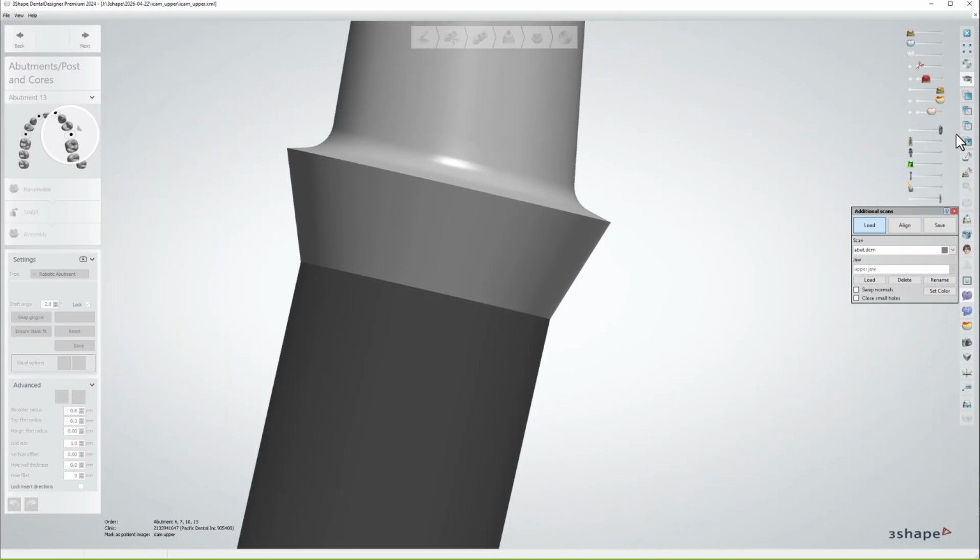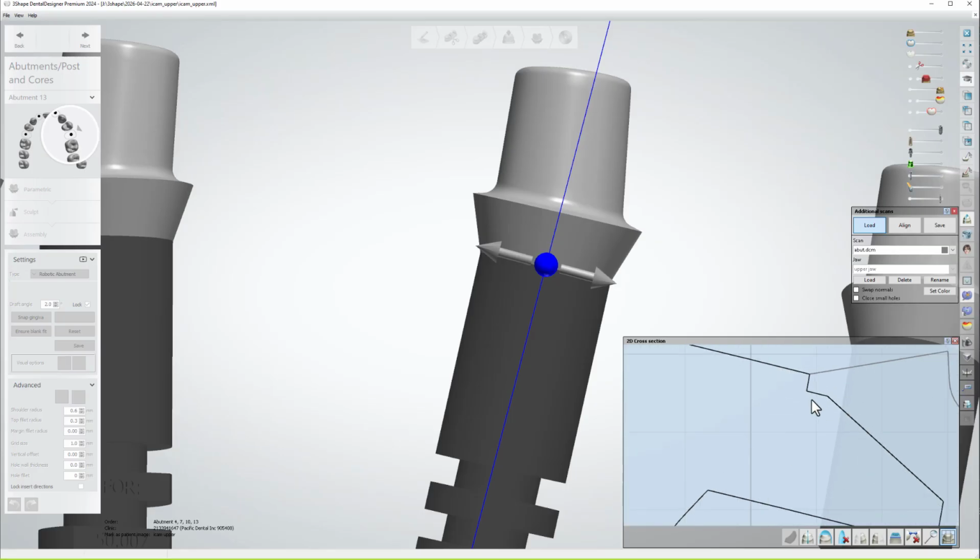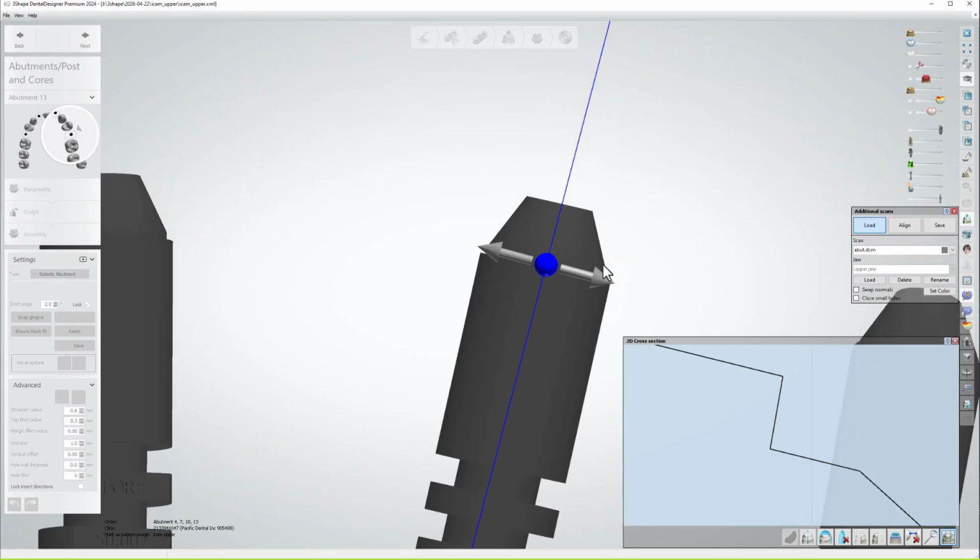Now look, this is landing pretty dead on right here. 2D crosscut. Bam. I mean, that's right where it needs to be, right?